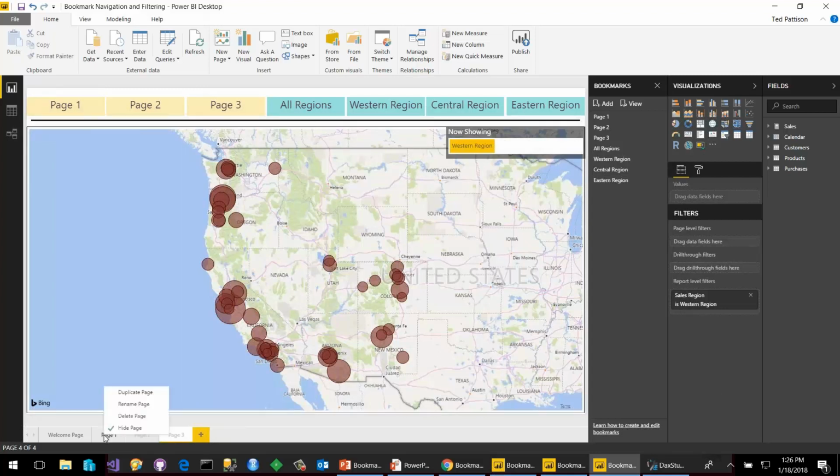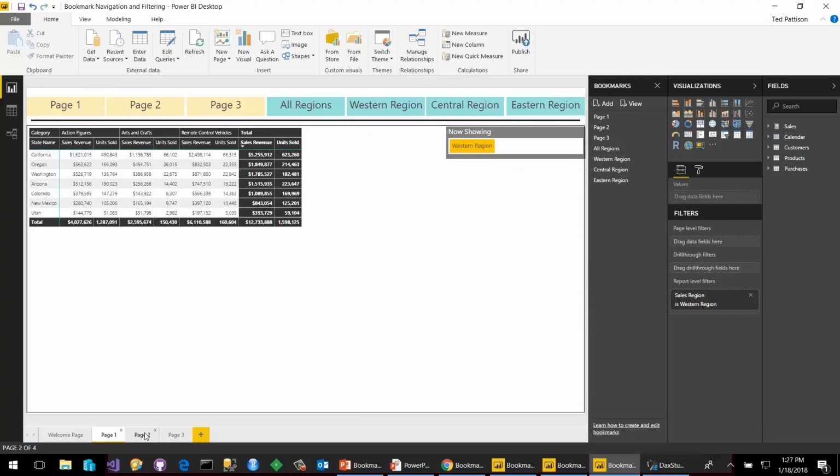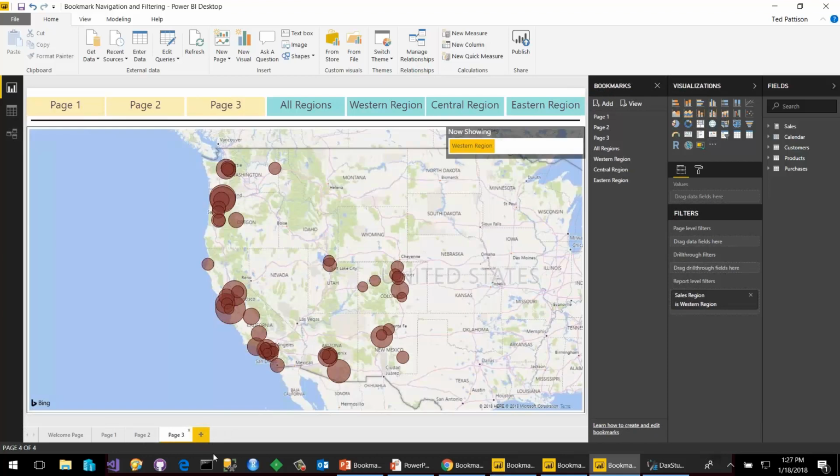Now, let's also go over this new feature of hiding pages. Note that before January, if you added a page, it would show inside the page tab. But now, if you have something like drill down mode, which we're going to look at at the end of this session, you have a page and you don't want users to navigate directly to the page. You want them to drill through from another page. So it's possible for you to hide page tabs, and you're always going to see them in Power BI Desktop because you might need to edit them. But when a consumer is in read-only mode in the browser, the page tab will no longer be visible. Okay, so we'll hide this page.